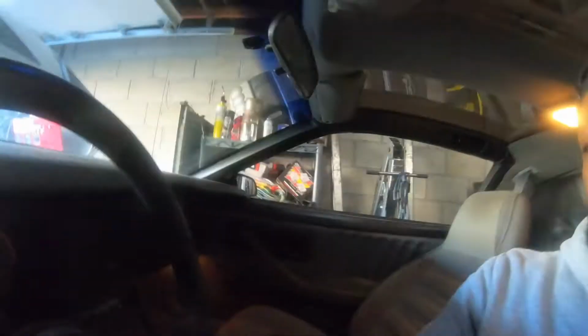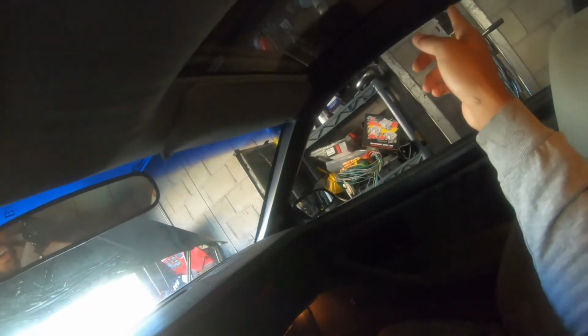But yeah, so when I bought this car, I think they lost the keys, or I don't know what they did with the keys. The keys that came with the car didn't work, none of them. They didn't work to the T-tops, they didn't work to the doors, the ignition key didn't work. So I think they misplaced the keys. They think they just stopped working for whatever reason. I don't think that's the case.